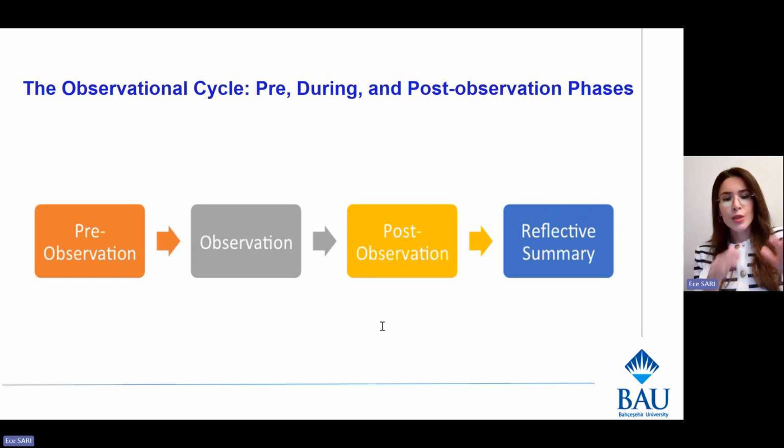As we move into the observation phase, teaching practices are observed. This is the most important part of the process. Careful notes and written records of the techniques and interactions observed are needed in this phase. As we move into the phase after observation, reflection becomes very important. Now is the time to think about the session that was observed, the feedback that was given, and how well the teaching methods used worked.